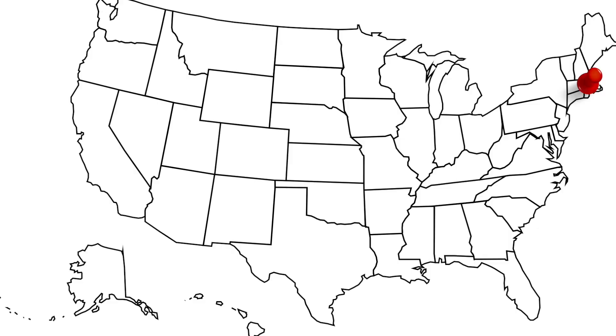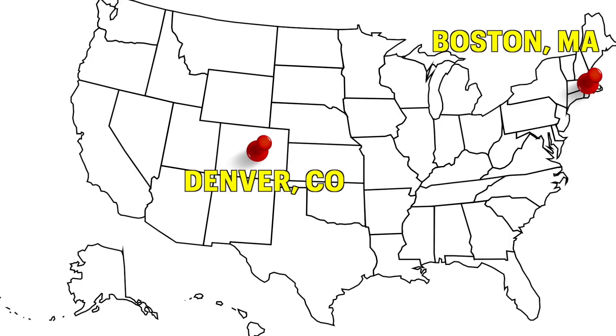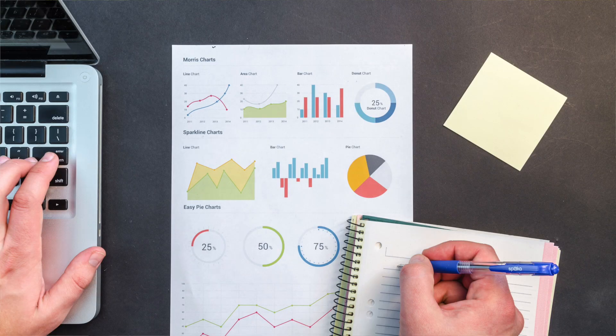We recently moved from Boston to Denver, and because of that I've changed dynos, and I need to redo my baseline so I have accurate initial numbers for comparison purposes as we add on our K-Tuner Stage 2, our Phearable Stage 3. If we go for a custom tune, if we add any additional mods — which we will — I'd like to know exactly what our new baseline is here with this new dyno provider.